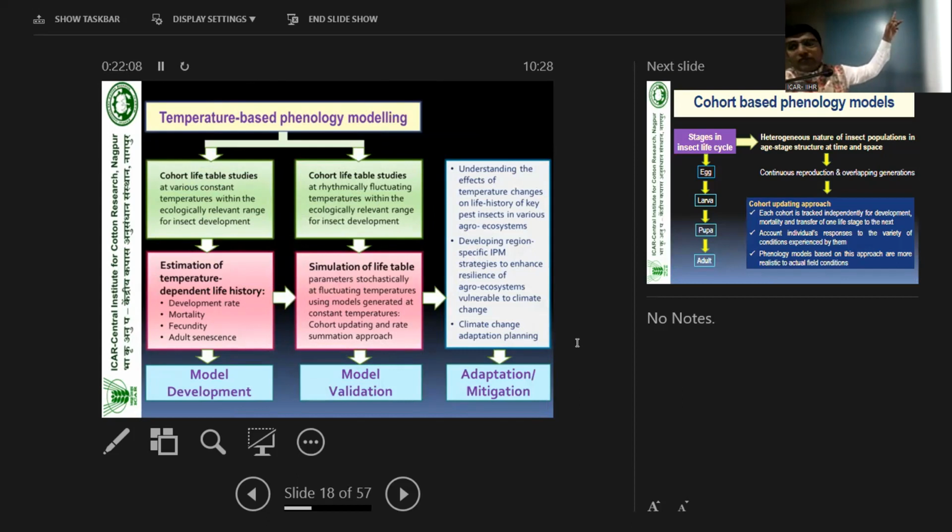If we have to develop the temperature dependent phenology model using insect life cycle modeling software or any process based phenology model, then what are the steps? Now the practical part came. Before operating software, we should have some data. That data you cannot generate in half an hour or 2 hours. The data takes 6 months at least to generate in laboratory, detailed laboratory investigation. Also, you need past 10 years field data to validate. So you come to know how important the data requirement is to the quality output of the model.